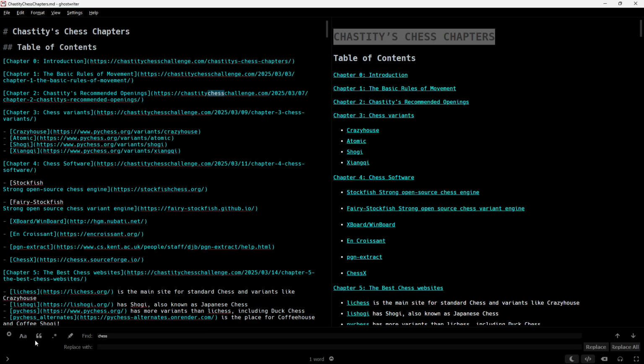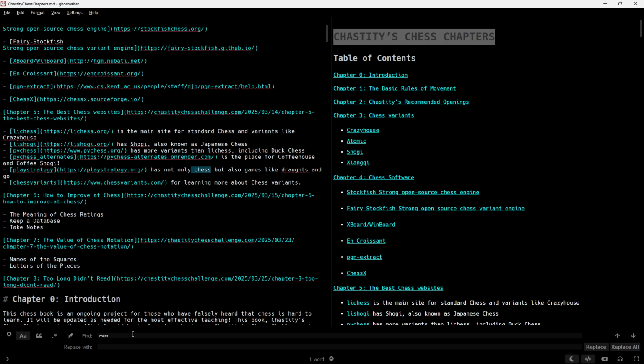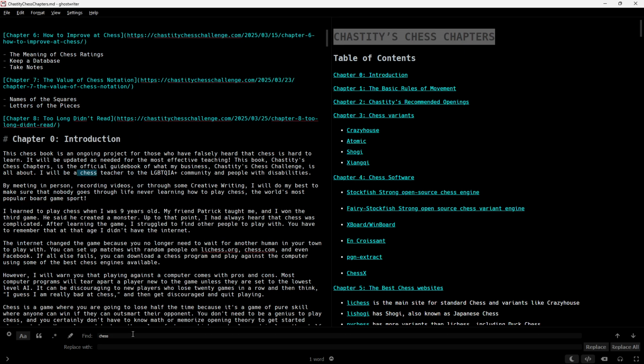And let's see here. I'm trying to figure out the, okay, match case. Let's turn match case on. Okay, so here's what we want to find: places where the word chess exists. See, here's the thing.